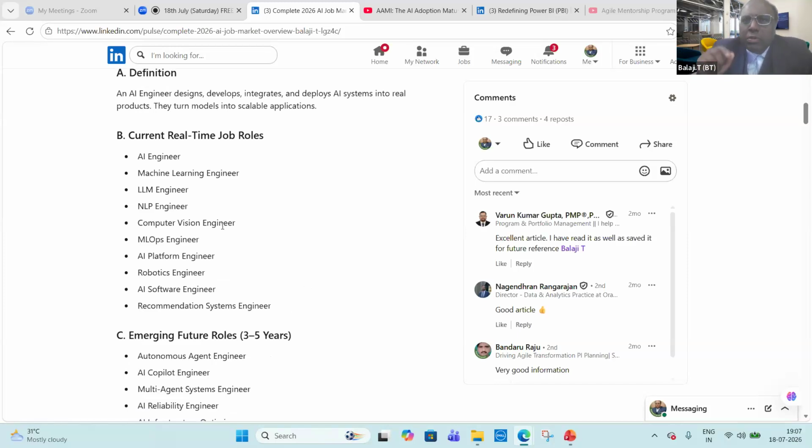Now you may need to do something like a selection by elimination technique. Means what? If you are not good in coding, then don't aim for this role. Simple. Because sometimes I get calls to my phone, and people ping me on WhatsApp asking what kind of role do I need to choose in AI. I'm getting confused because people are getting lost in the jungle of AI, right? So if you are not good in coding, if coding is not your cup of tea, first of all, eliminate it. Because if you are not good in coding, it's not that we can learn it and then master coding, right? We need to capitalize on our strength rather than focusing on the improvement areas sometimes.